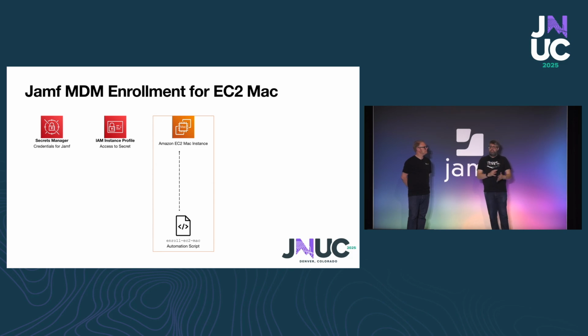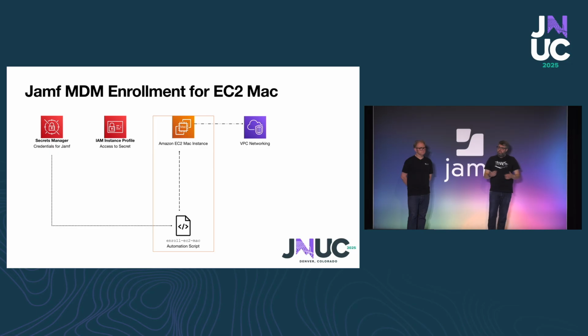We're using the enroll EC2 Mac script here, and that's grabbing credentials from AWS Secrets Manager, as we were talking about, with that IAM instance profile, which means the only thing this instance can read is the credentials that it needs at that point. And there's even a way in this script to say, once you're done with it, completely take my access away, I'll never need it again.